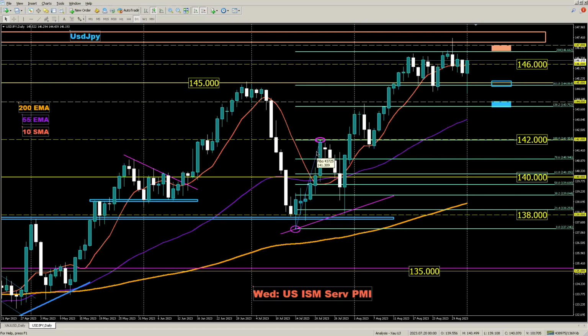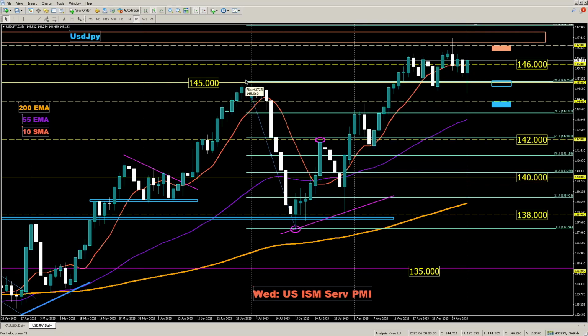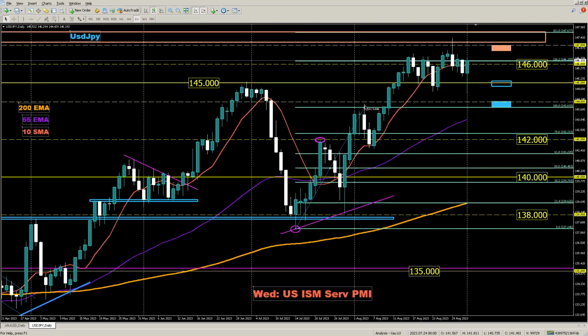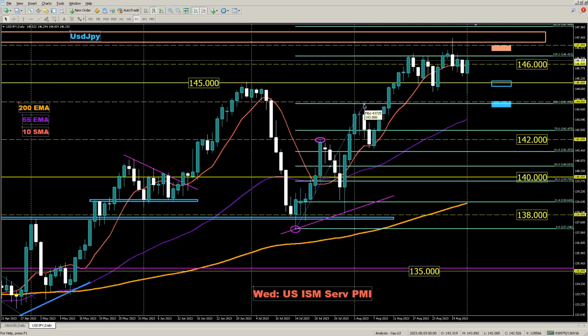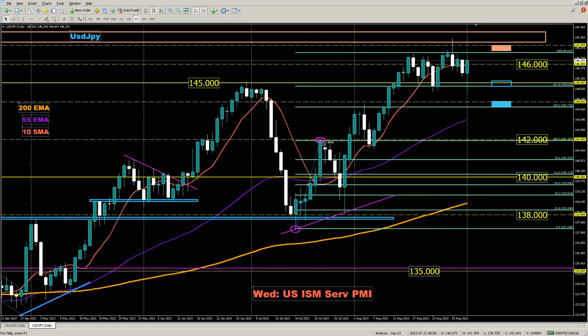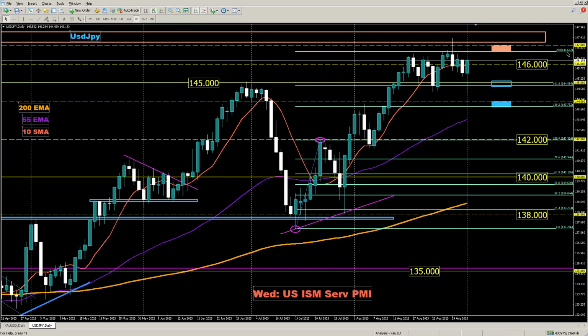For now, we'll leave the fib as it is. We don't need to change it for the moment. Even if we move this one up here, it's still sitting at the 138. Yeah, for now leave it there. So the 200 fib is a pretty stretched extension here. So it could be just consolidation, and until the week after, then we'll see whether there's a more clear breakout or breakdown for the US dollar.